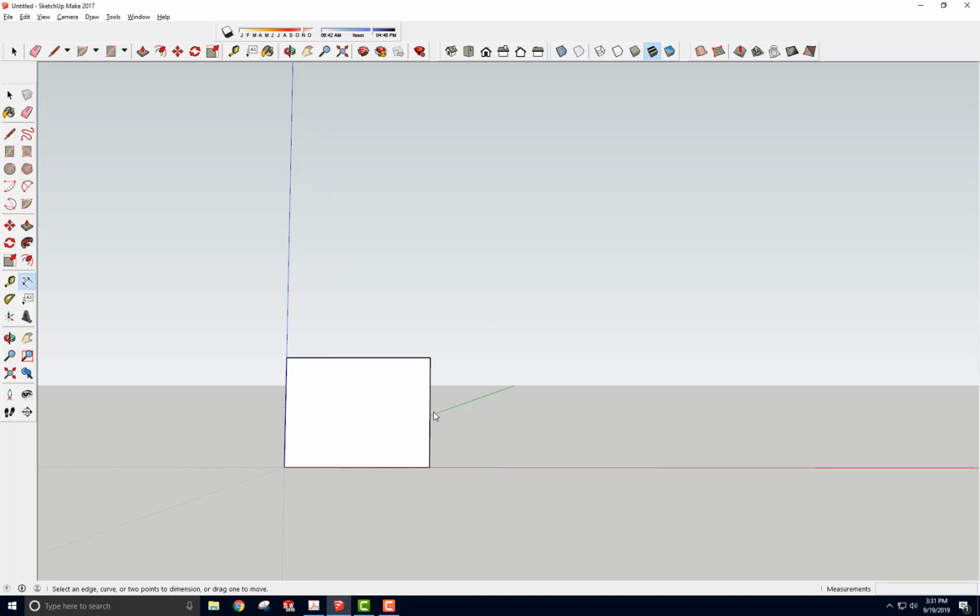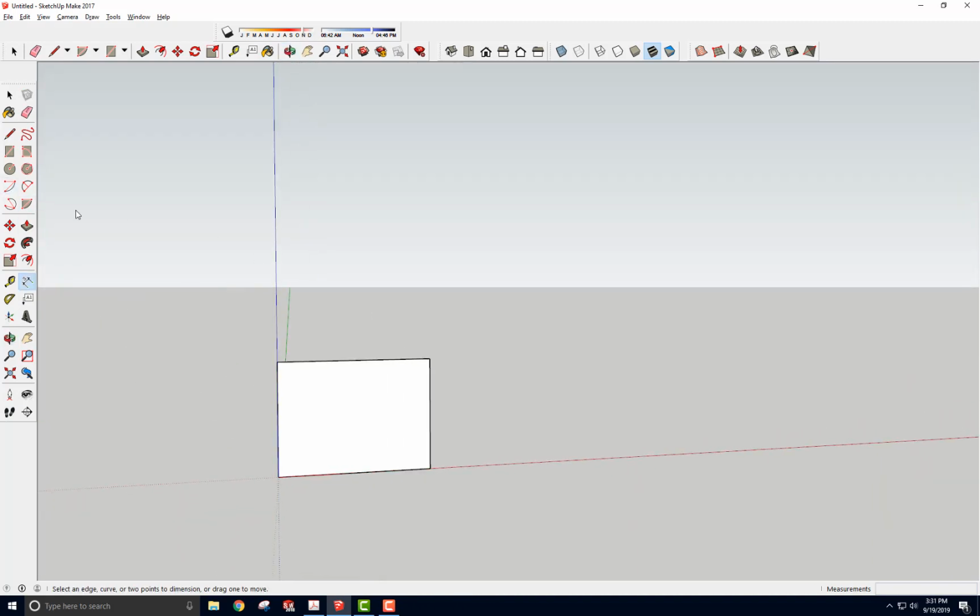Again, let me just measure this. So this is 3 inches here and 4 inches there. Now to begin drawing on this surface, I'm going to use the tape measure. I'm going to come down and create a guide point 1 inch down. There's the guide point. And then I'm going to create a line that goes across 1 inch for part of the boss. I'm going to come into the bottom here for this.